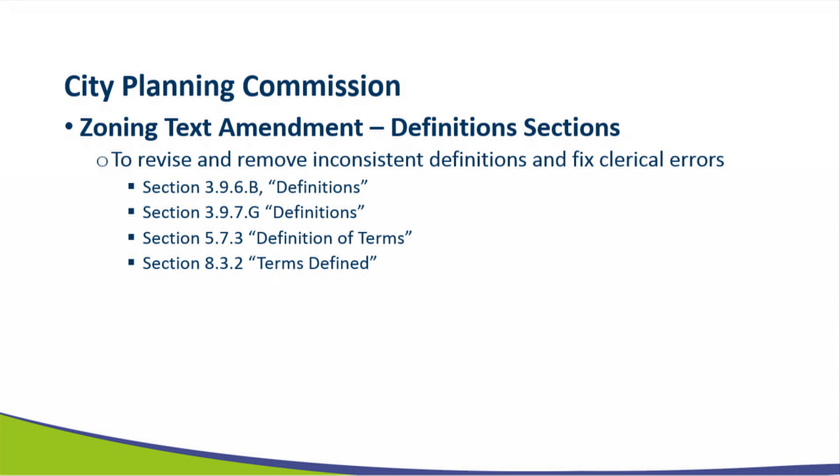Second, we have to clarify the definition of a porch, because we deal with a lot of porches on new houses and there are uncertainties about what exactly is a porch. Third, we're defining disc jockey a little more clearly — it's not a defined term right now, but it becomes a topic of conversation fairly often, so from an enforcement standpoint it's good to have that. And finally, we're clarifying the definition of dwelling unit — so we know when a man cave added to a garage, or a she shed, actually crosses the line into being a dwelling unit when someone adds a shower or kitchen.